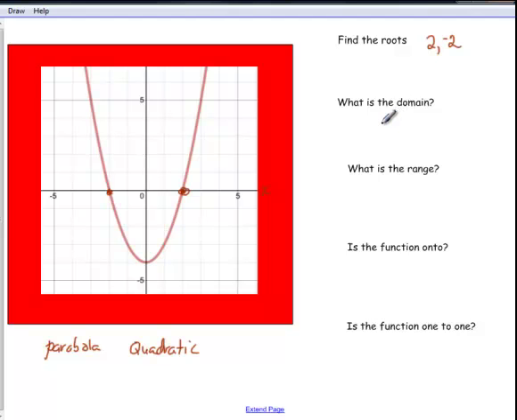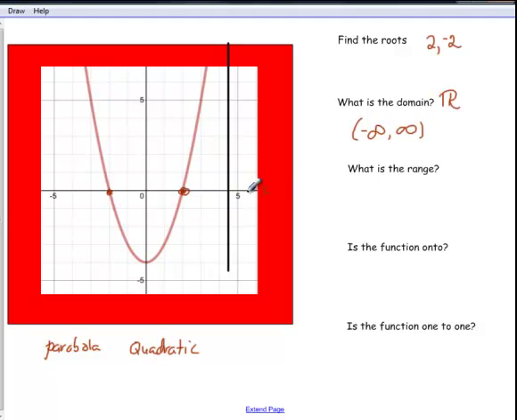Domain. Okay, so domain are my x values, and I'm going to use this line to help me do that. So my x values. Will this quadratic eventually cross every x value? Yep, well, it crosses the x value of 1, of 2, of 3, of 4, of 5, because it would really go all the way up there. So this domain is all reals, which we can either write as such, or we can write the calculus way.